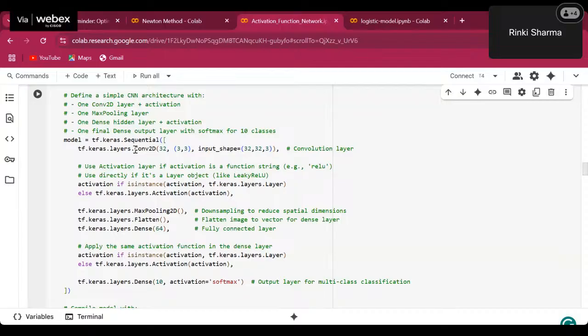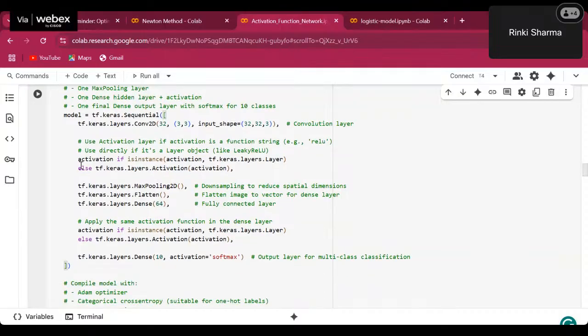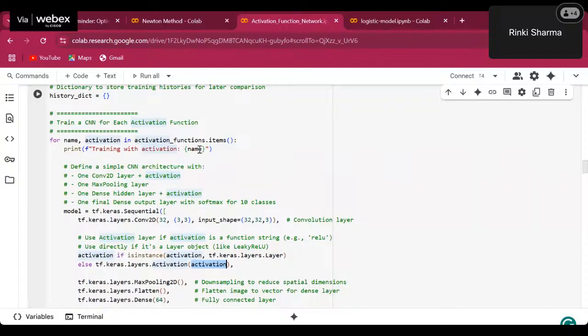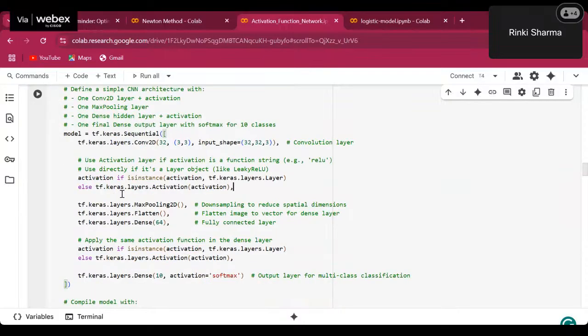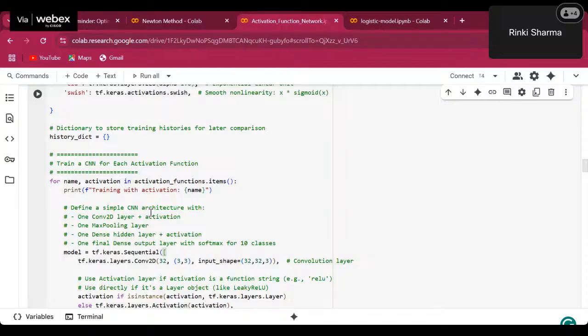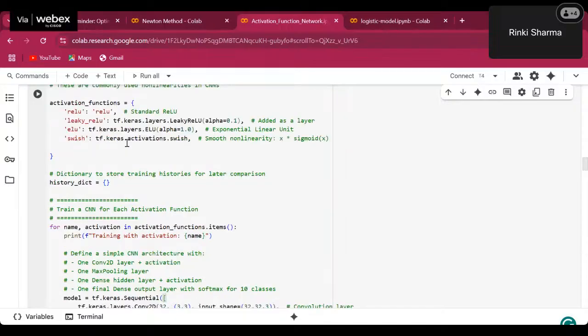If the activation belongs to layer, it will be taken directly, and if it is not a layer, it will be wrapped into a layers.Activation layer. That's how this loop works. If it is a layer, it takes it directly as the activation. If not, it wraps it into a layer with this activation. We have already defined tf.keras.layers in this activation function dictionary, so it will directly take from here.